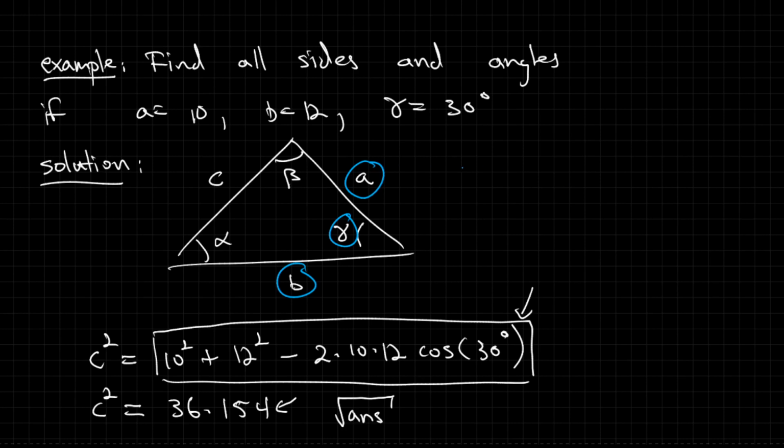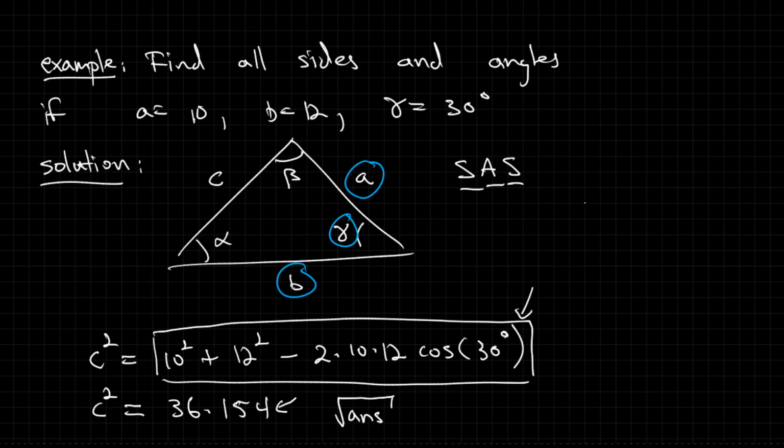So here, we very frequently classify triangles based on what we know about them. So in this case, we have what's called an SAS triangle, S standing for side, A standing for angle, S standing for side. And this type of triangle is one for which you know two sides and the angle in between those two sides. And when you have an SAS triangle, then you will always be able to use the law of cosines to solve it.